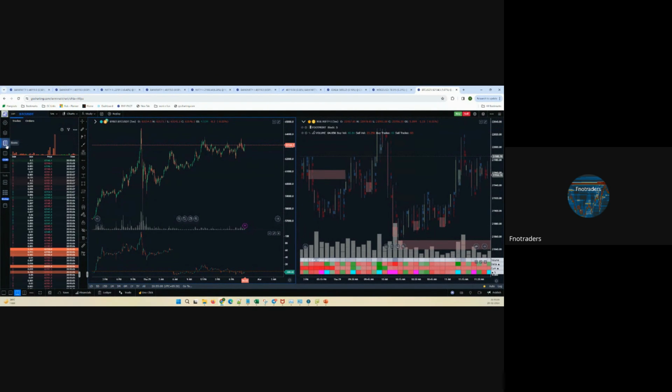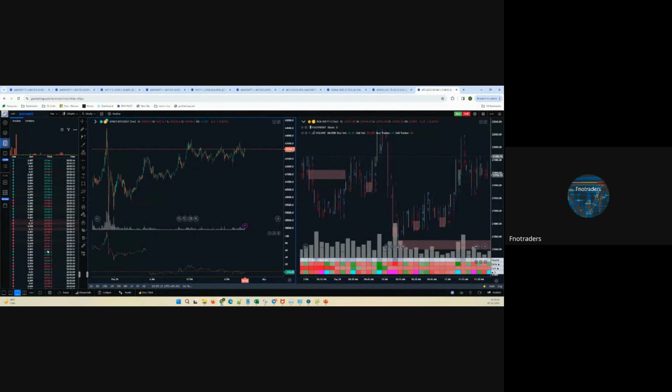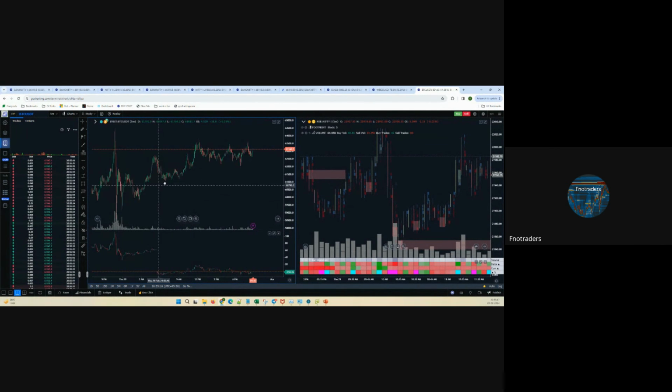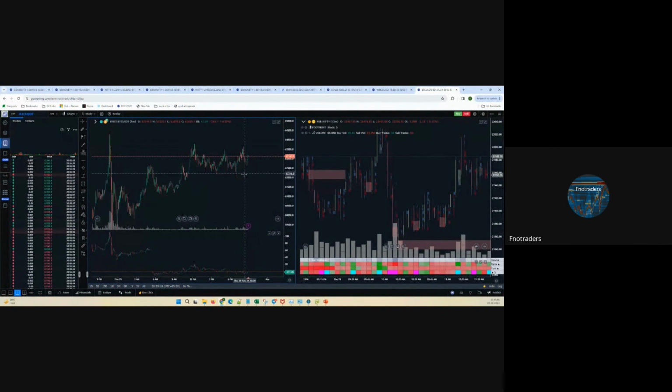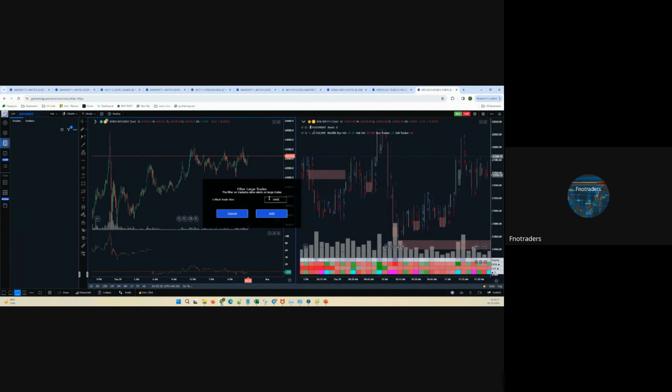Okay, trade book is basically what is getting traded. I have a good video on how to use the trade book. Generally, if there are large trades happening and the market is trying to break out, and the trades are favoring that direction, there is an intensity of bias there. On a trade book, you can also use a filter. Let's say I only want to see orders more than 10,000, I can just use a filter, and then only the high volume orders will show.